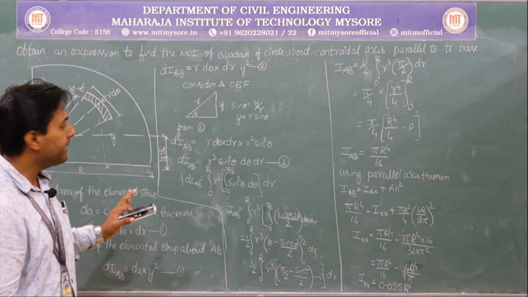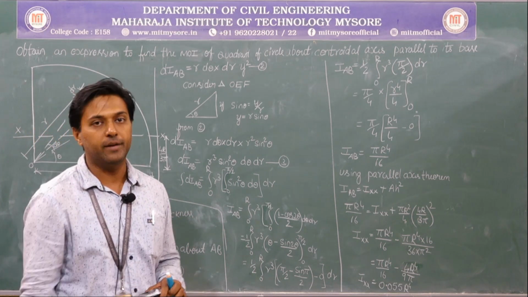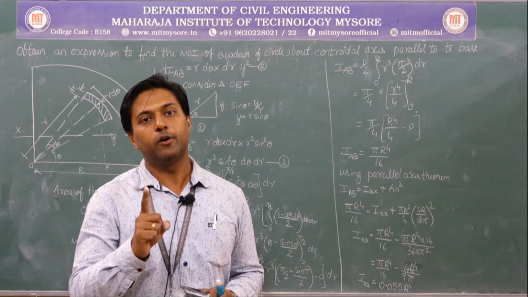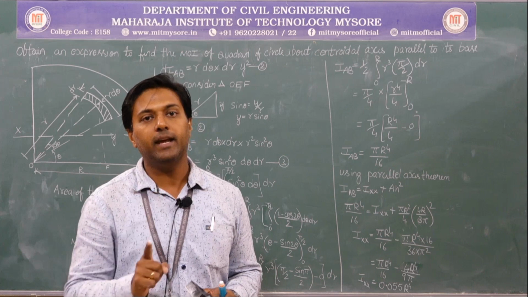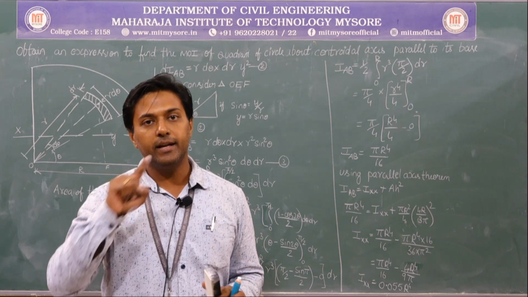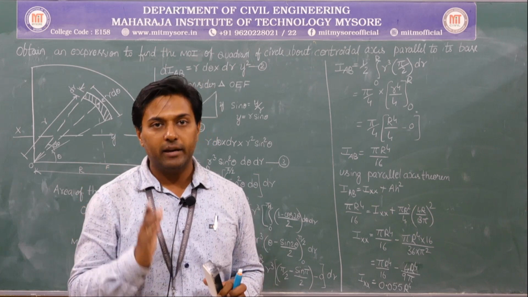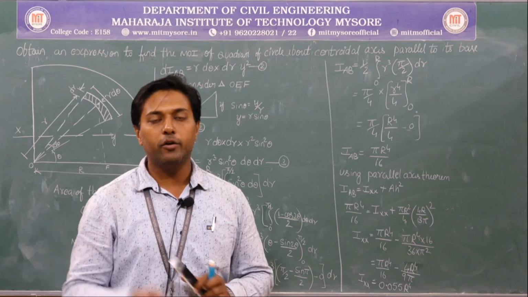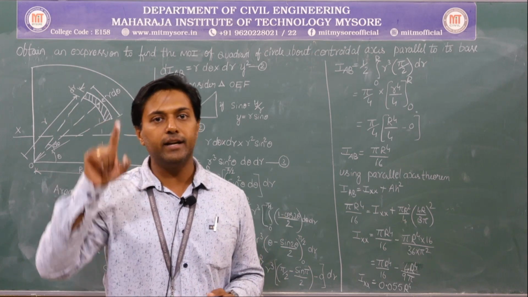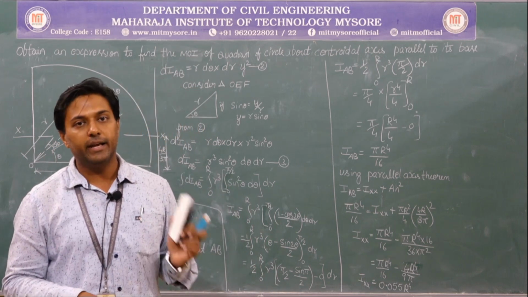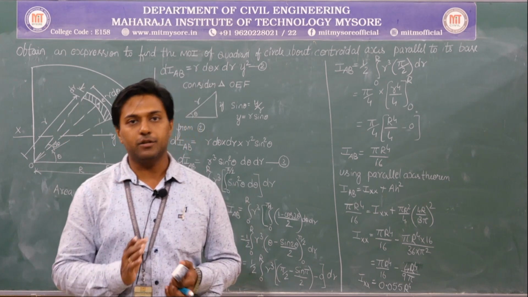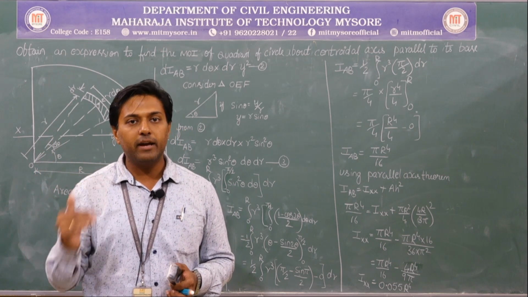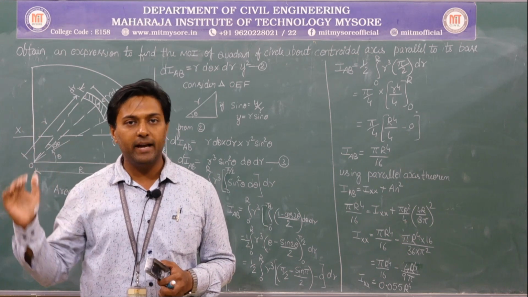Okay. So this completes all the derivations of moment of inertia. Let me tell you people what all the derivations are that I have done. The first one was to find the moment of inertia of a plane area. Ixx is equal to integral of y square dA. Iyy is nothing but integral of x square dA. Next, polar moment of inertia. Izz is equal to integral of r square into dA. Next, I moved on with the radius of gyration. That is kxx is equal to square root of Ixx by A. Next, kyy is equal to square root of Iyy by A.